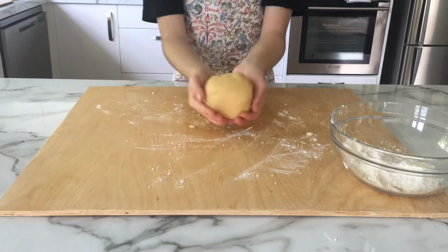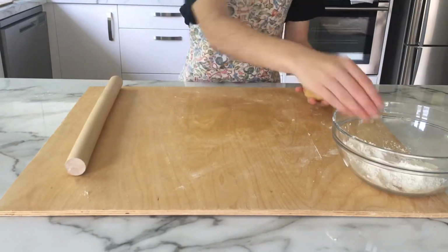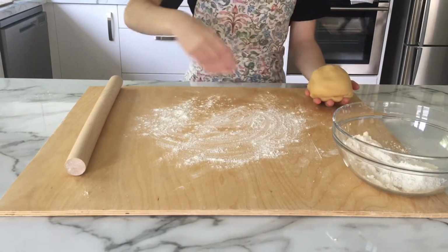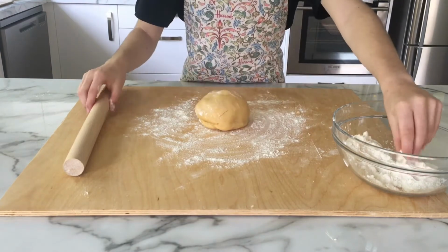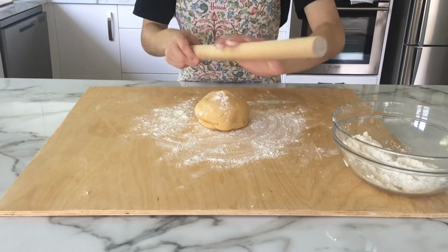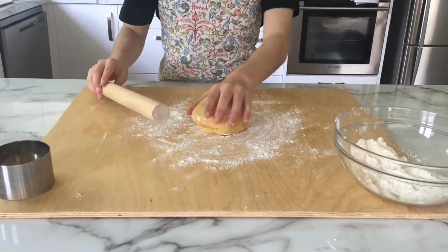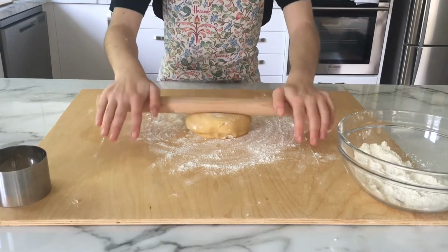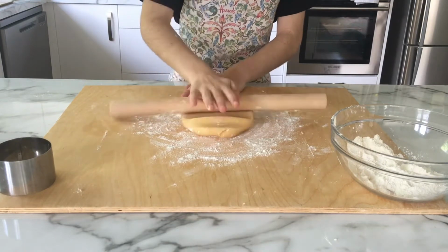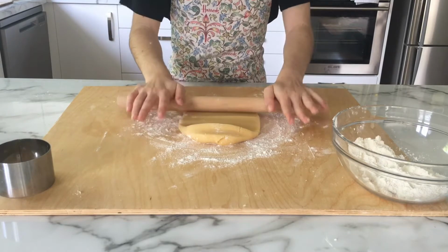Once your dough feels pretty good, you want to put it in a circular shape. It does not have to be perfect, but just so that it's easier to roll out. Then add a little bit of flour to your surface and put a little bit of flour onto your rolling pin, which you will need to flatten your mix. Start to flatten it until it is just maybe 1-2 centimeters thick. And you don't want it too thick, but you also don't want it too thin. Otherwise, your dough will end up breaking and will not get the desired shape.